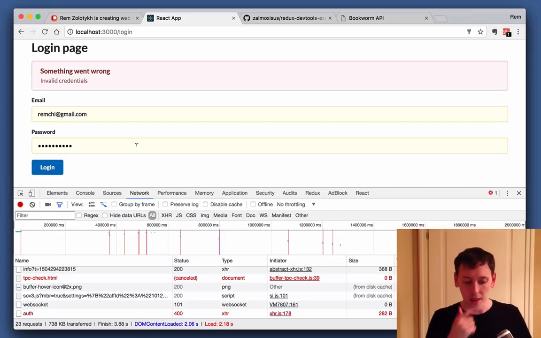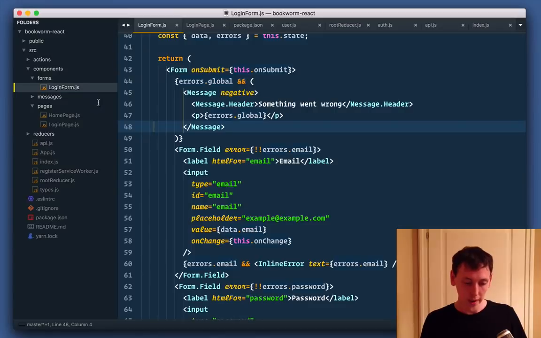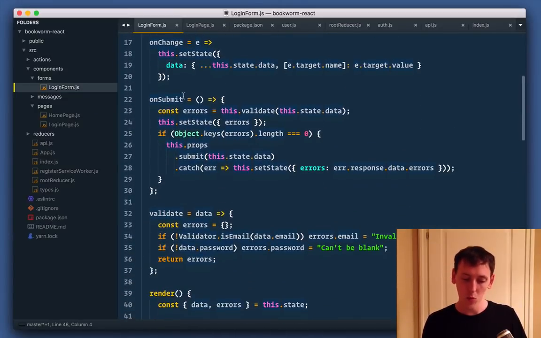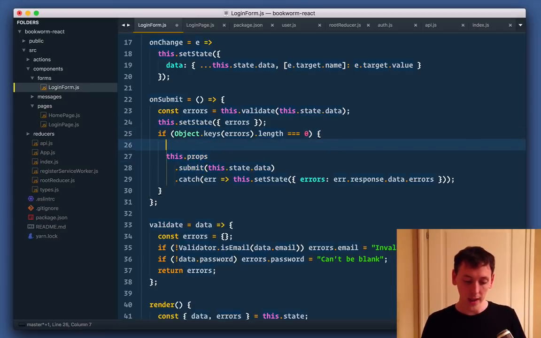Nice. So another thing that I want to add is a loading state. Right now we have loading in our state, but we do not use it. And Semantic UI has this loading state for forms, which is pretty cool. So here we have loading false. Now when we submit, when everything's okay, we're making this request, but before we invoke this submit function, we can set state loading to true.